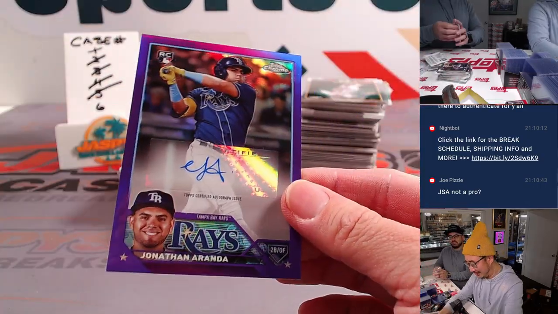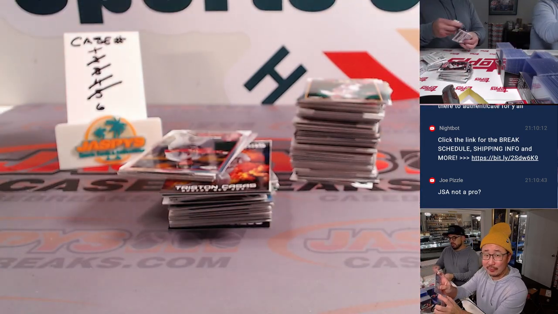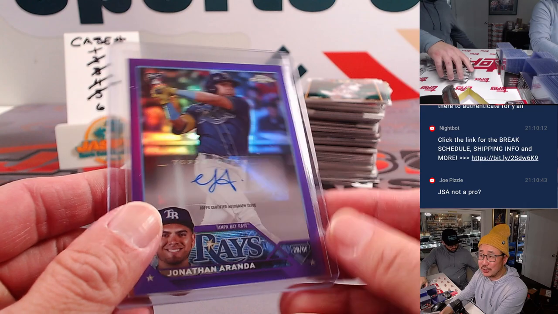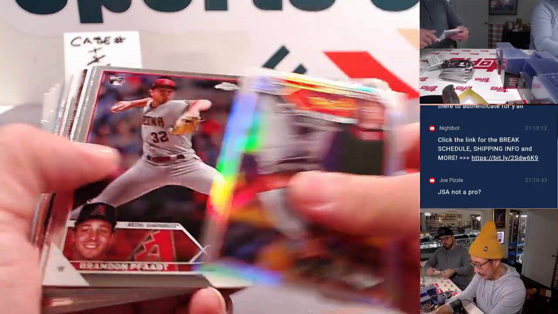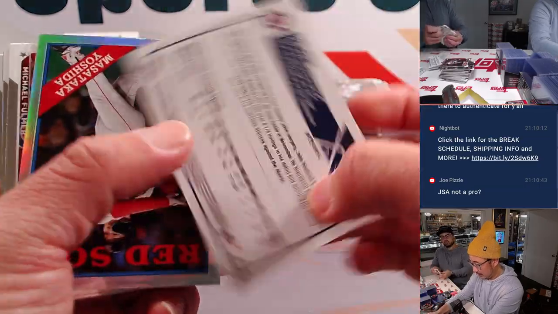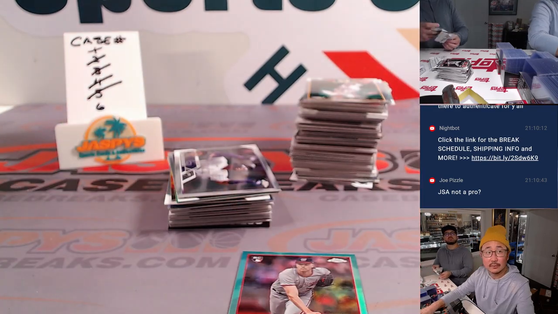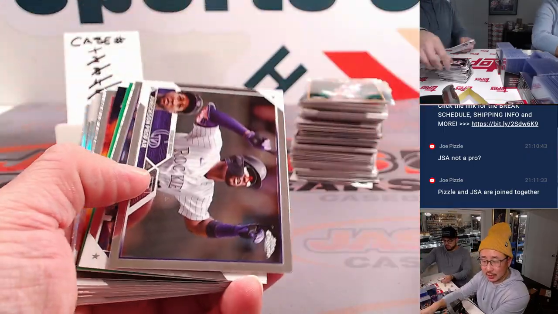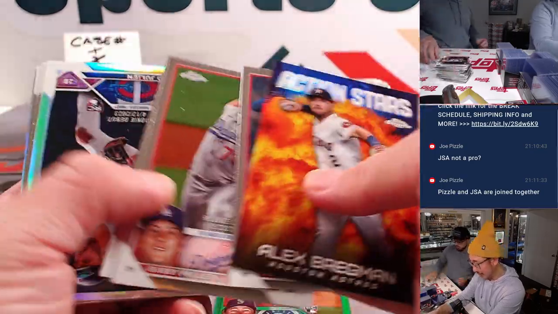You're just Joe Pizzle. There's Jonathan Aranda. Purple Chrome autograph. No offense, Joe Pizzle, but we need someone with a little more accreditation. 190 out of 250. I think that's what the people would want out here as well. That goes to Tampa Bay. That's Michael P. There's Jake Irvin to 199. Pizzle and JSA are joined together. What do you mean? Are you working for JSA? There's Bryce Miller to 99.